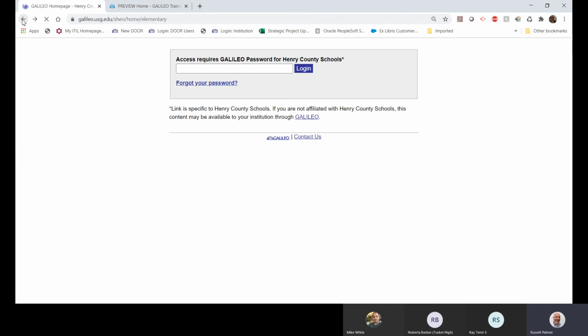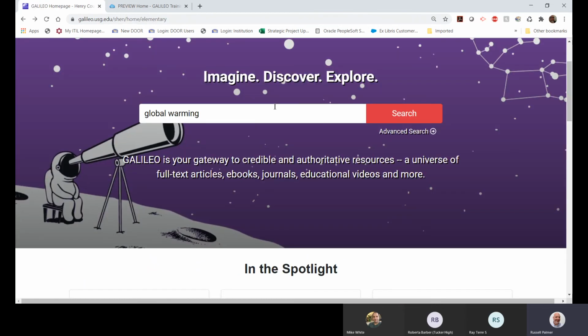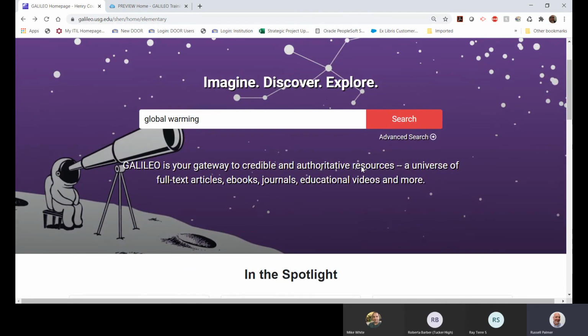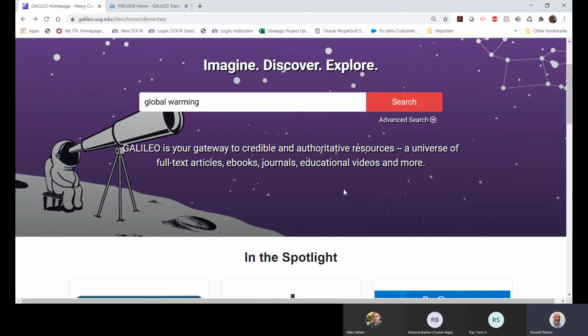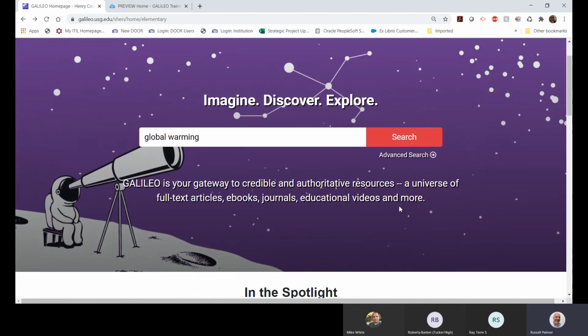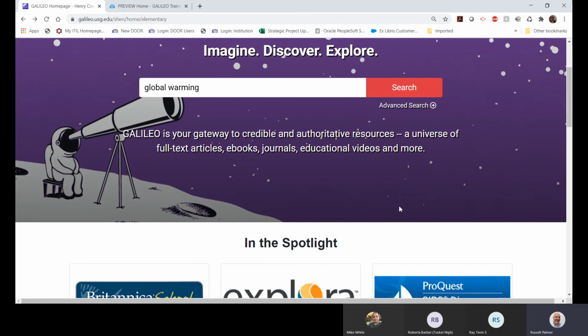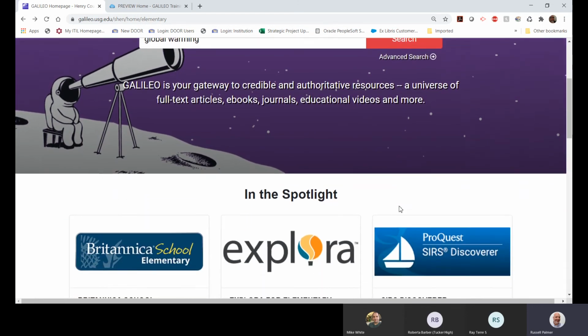So I just wanted to share that as one of the things that we did was to look at that Discover search and make some improvements to it. We also did new images on each page, and we worked with a design company to create images with some animation to be a little bit more attractive and interesting to a K5 user in this case.